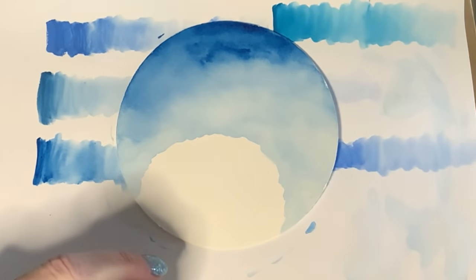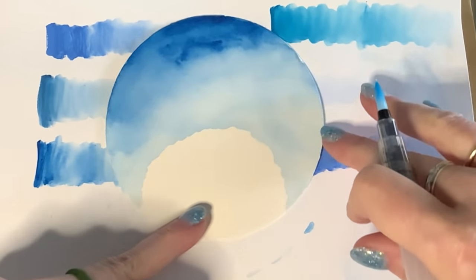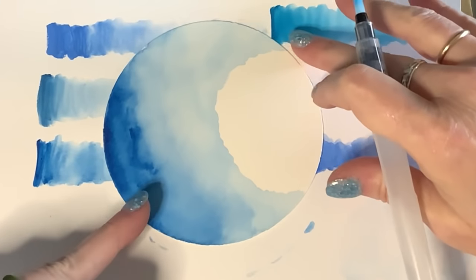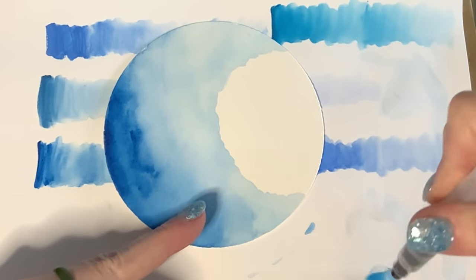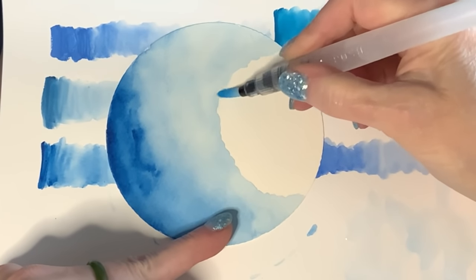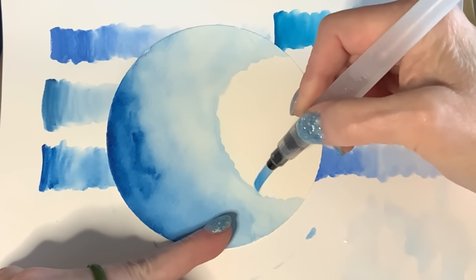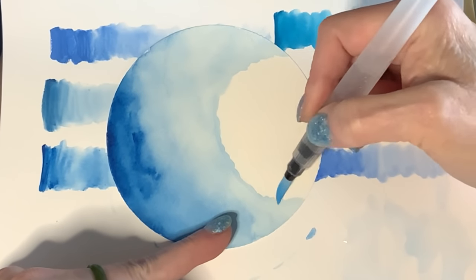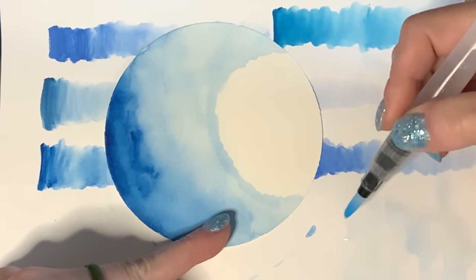So hopefully we'll be able to finish up here quickly. Now, I'm going to leave this area the way it is for now. I may come in, probably will come in, and soften this area just a little bit. And I want to work in another color here.